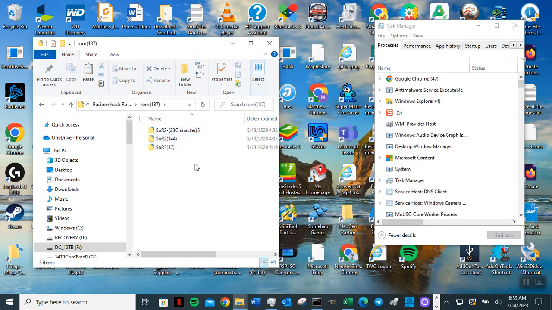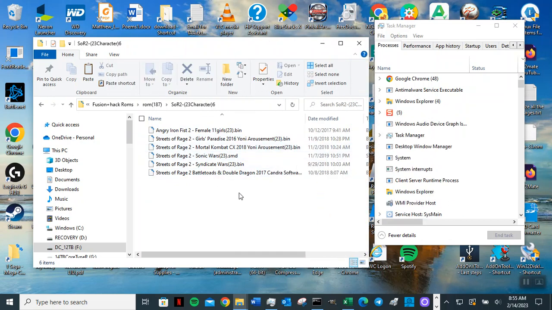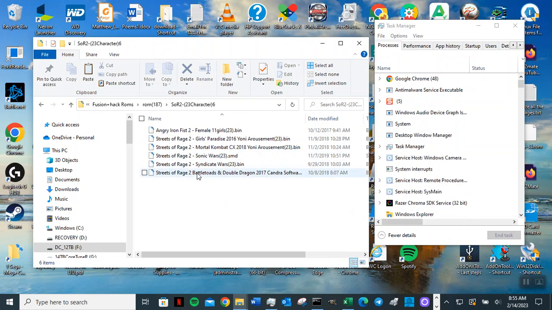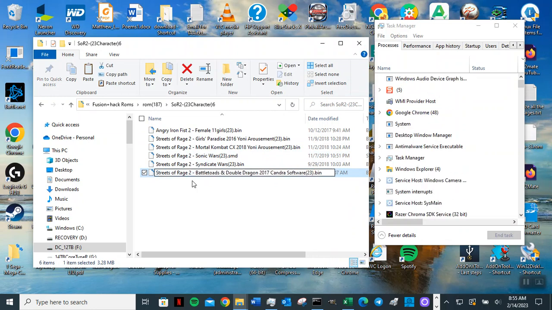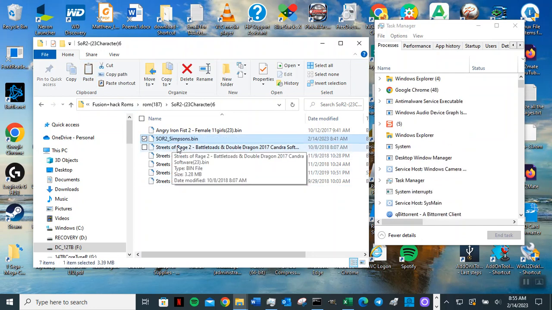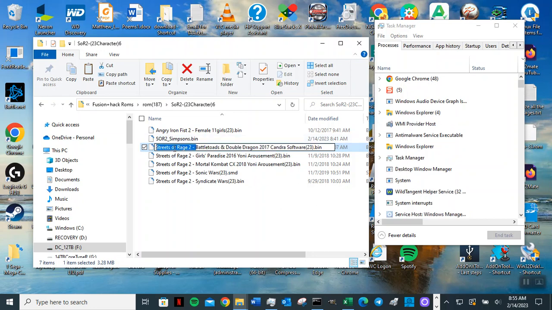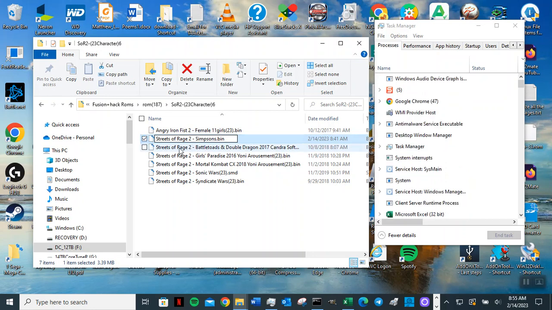So this is 128, and this is the one that has 6 games here. I do not have the Simpsons, so that's a good collection. Now I have another one for Simpsons, and this one is the Battletoads. Let me change the name so it matches more. So I'm going to paste mine over here and name it the same way I named it there, so it'll be more consistent. And this one also has 23 characters, so I'm going to put 23 characters.